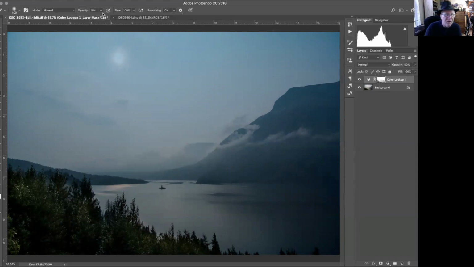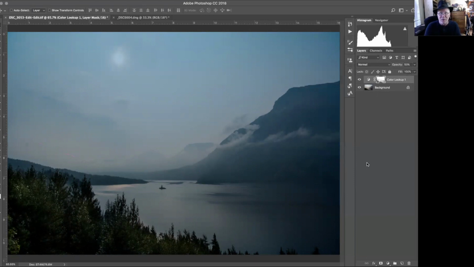That's too heavy. Let's go back down here to about 10 or 11%. I'm going to sweep through here once, maybe up there a little bit, and get that warmth of that smoke back into there, because I'm not trying to make it look like I didn't have any smoke. I had smoke, so I'm just trying to make it look a little bit better. So the color lookup table gave me this really deep blue, and now I've been able to manipulate the mask by using it as a mask and reveal what's below it a little bit, and I can do that again.